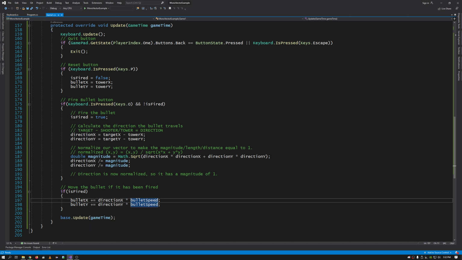So the way we have to fix that is we don't multiply our direction by the full speed. We multiply the direction by the speed times how much of a second has gone by. And so I have that with game time. I can say the elapsed game time total seconds. And that will be a fraction of a second. So if this is running at 60 frames per second, this is going to end up being a double of like 0.0166. And our speed being nerfed by that will make the bullet travel at a much more reasonable pace. So let me do that real quick for both of these.